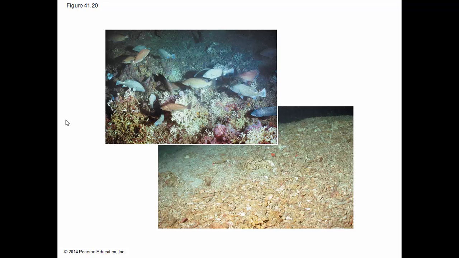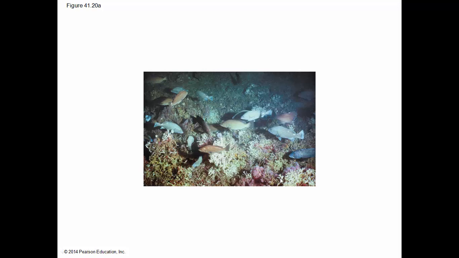So here's the fish occurring in an untouched area of the ocean floor, and then here's a deep sea trawler that came through with a big net, and you can see it just wrecked the whole system. It smashed it all down, and it'll take some time for this to restore itself.